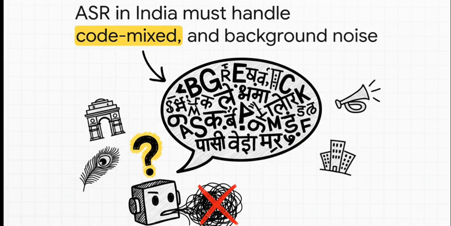Imagine you're building an app for the massive user base in India, where it's super common for people to mix Hindi and English in the same sentence. For that audience, a generic all-purpose model that was mostly trained on American English might be a complete disaster, no matter what its benchmark WER says.